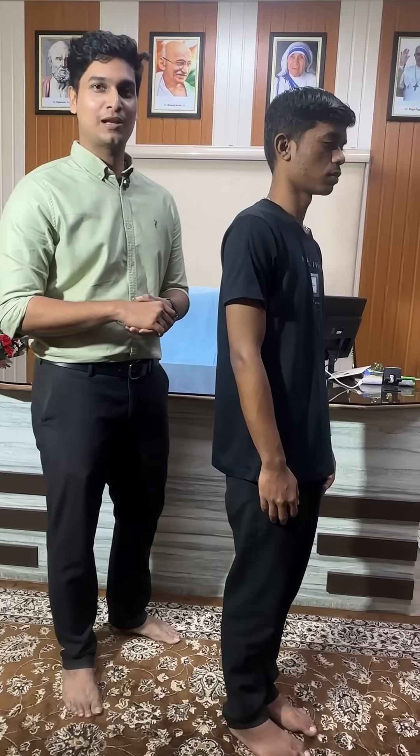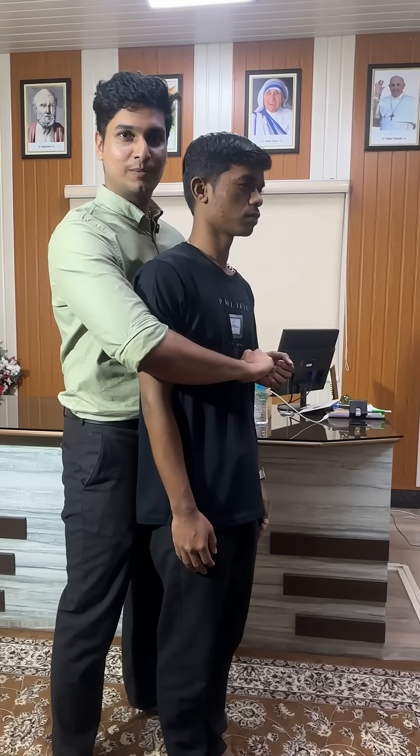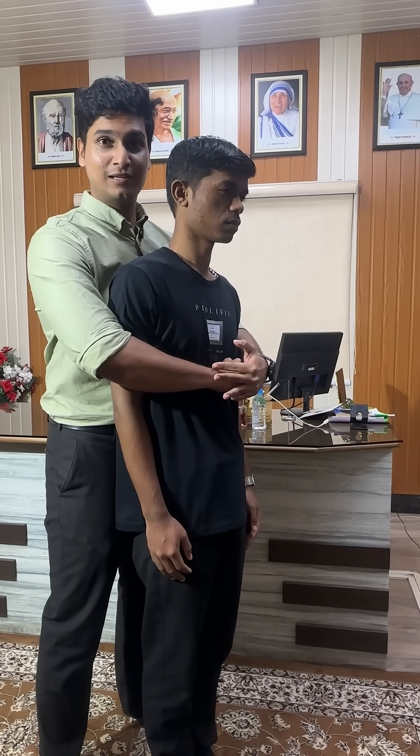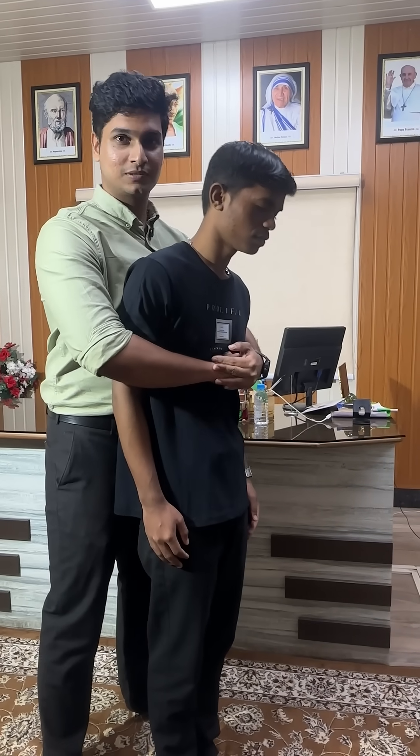Third, if he's still breathless, it's time to perform the Heimlich maneuver. Stand behind the patient, use your fist and place it just above the belly button, use the other hand to grasp over the fist, then press inwards and upwards. You can repeat this step until you feel the object has moved away from the air path.